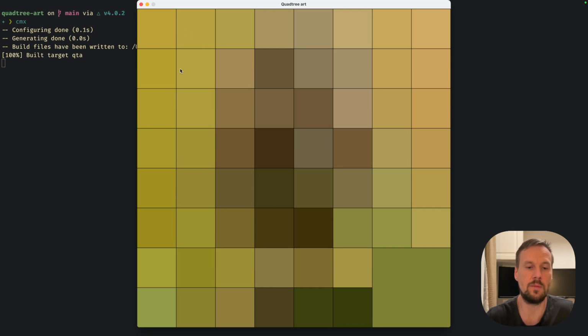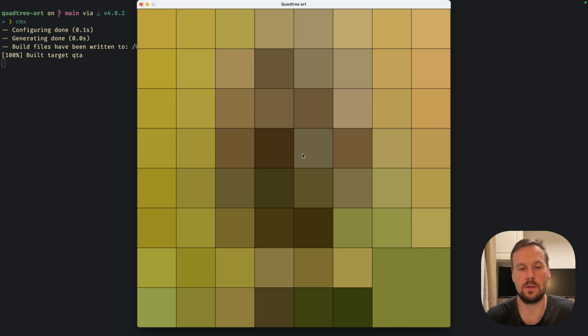The colors will remain nearly the same, while at the center of the image, which is supposed to be an owl, we know that splitting these big quads would contribute and bring much more details than those quads in the corners. To achieve that effect, to start splitting quads in order of some priority, we need to introduce a data structure, in essence a priority queue, and that is exactly what we're going to do in today's episode.